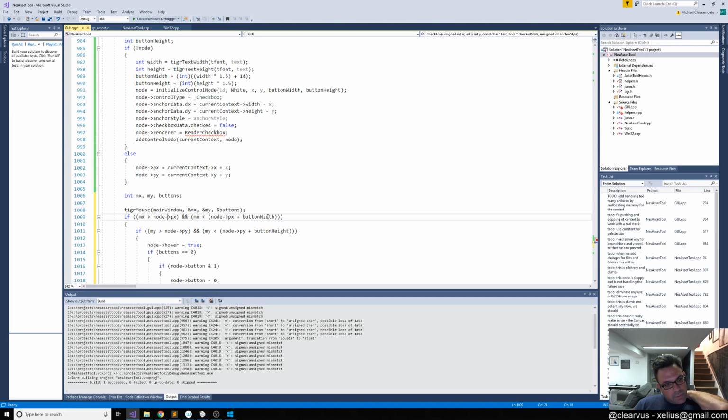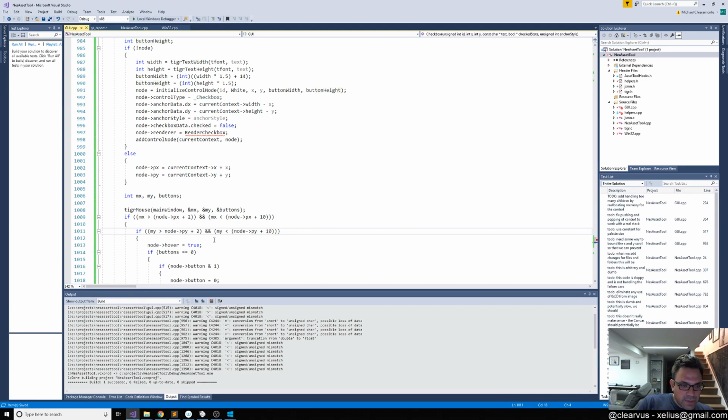And so then the button width, but it's not the button width, it's actually, let's see, we want to be within our checkbox, which I'm thinking is going to be like 2 off the left side of the position, and then it's going to be only about 10 pixels wide. And then the same thing for the height.